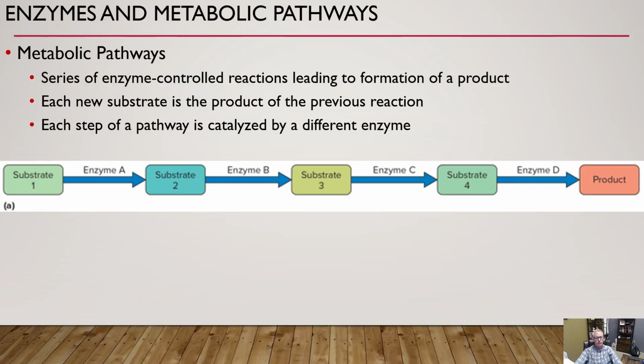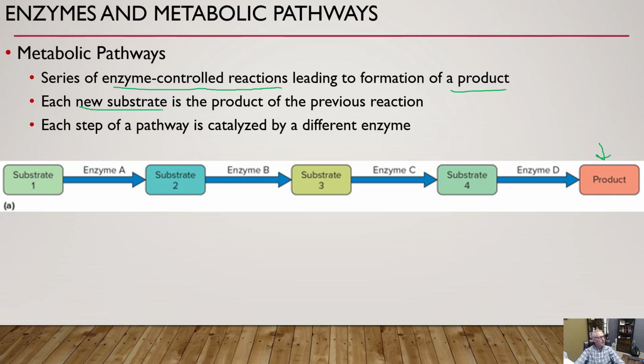So what happens is, remember how we have A, B, C, D, E, and F. Each substrate has a particular enzyme that goes along with it. And we see these pathways that our body needs in order to get its end product. And as I said before, our end product might be 5,000 amino acids. So this process might be over 5,000 amino acids long, and we might have 5,000 different enzymes. So it's a very enzyme controlled series of reactions, hopefully leading to our final product.